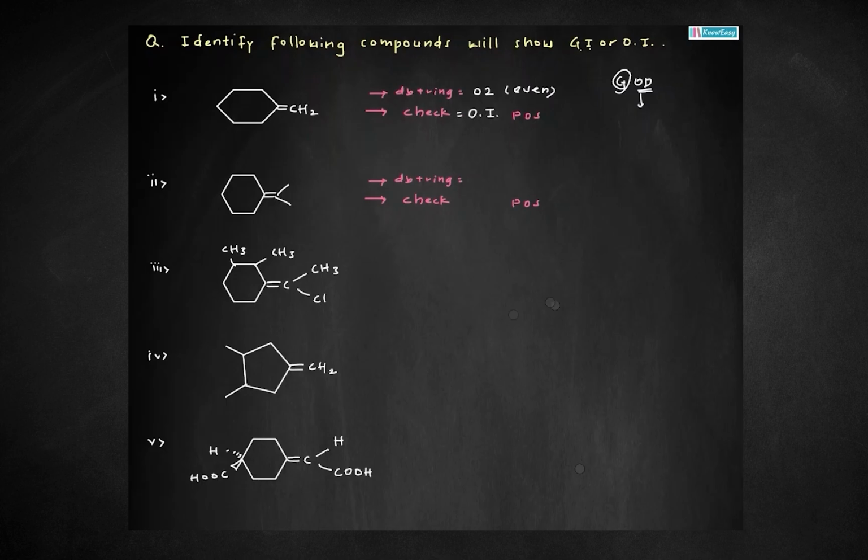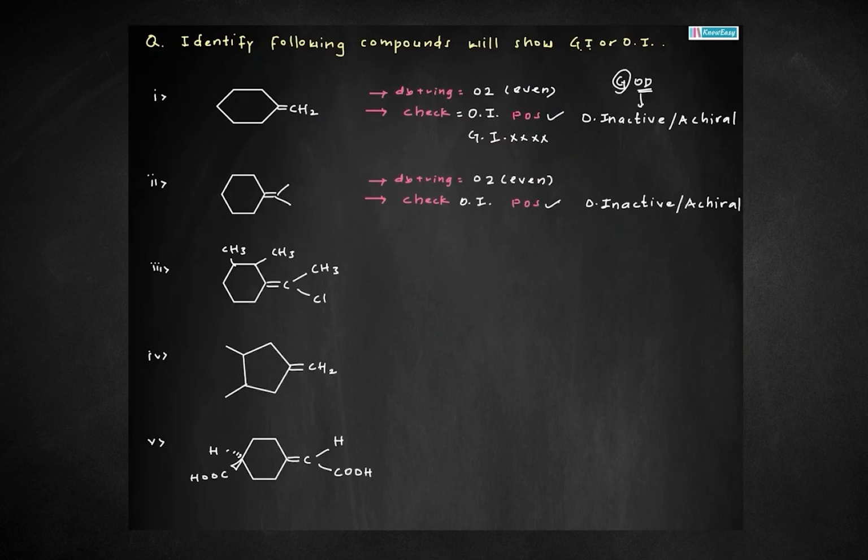So check optical isomerism, then check the POS here. If the POS is present, yes, here if you have studied the POS, you can see the POS is present, then the molecule will be optically inactive or optically achiral in nature. And as you can see, geometrical isomerism will be definitely absent here. Next, double bond plus ring again is 2, that is even, then what we have to check, optical isomerism. POS is present, and again the molecule will be optically inactive, or the molecule is achiral in nature.